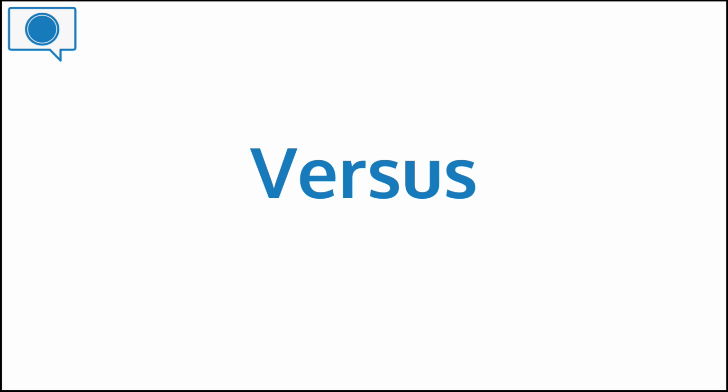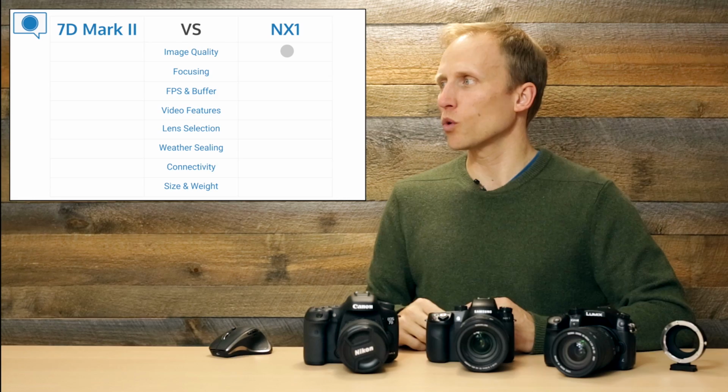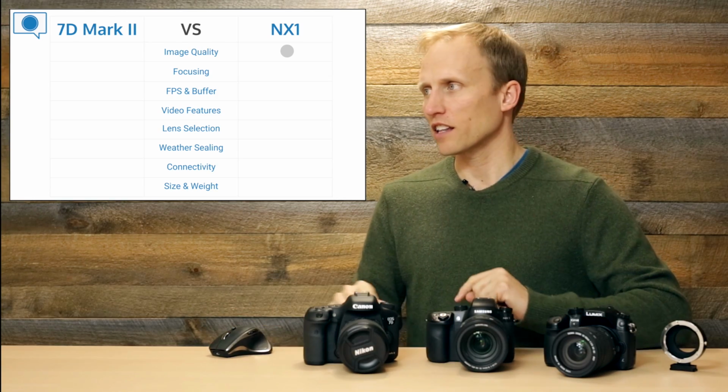As I said, this camera cuts across many other cameras. I happen to have a 7D Mark II here and a GH4, and I think those are interesting cameras to compare it to. The 7D Mark II has the class-leading APS-C size sensor and autofocus system, really a sports and wildlife champ right now. Compare that against this class-leading mirrorless autofocus system at 15 frames per second. And then you've got the 4K. Let's compare it against the GH4, and we're going to run through these fairly quickly.